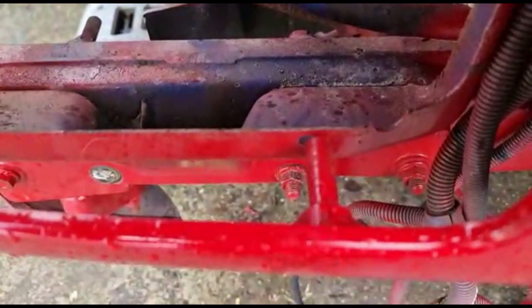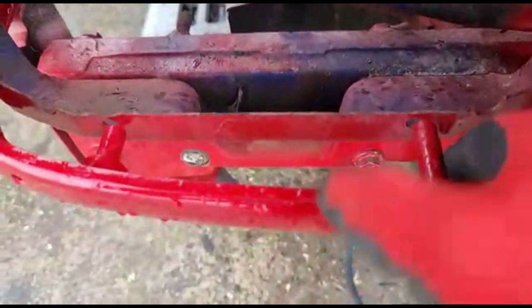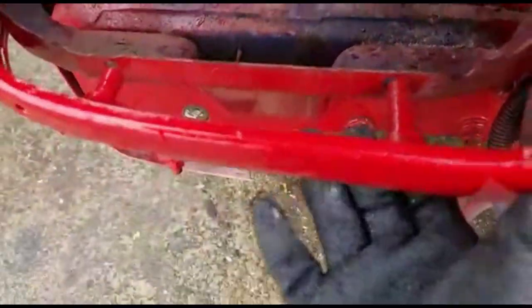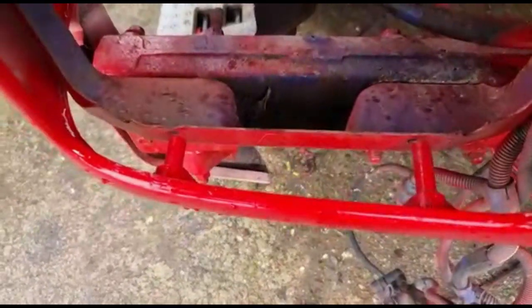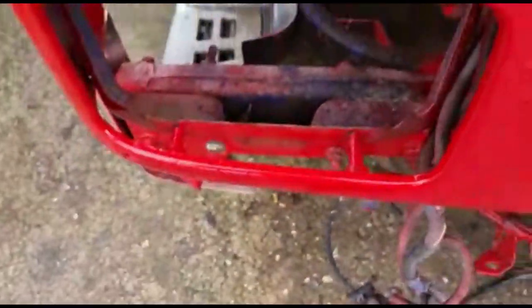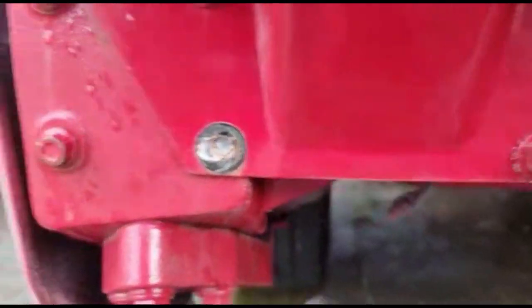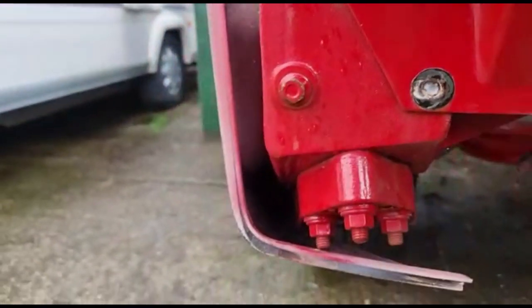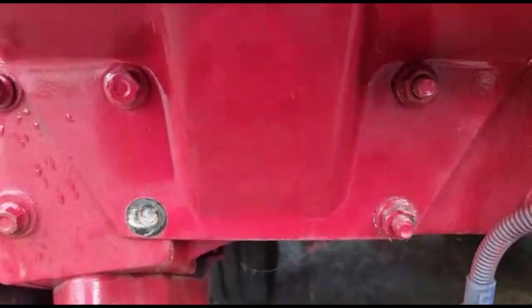So, the reason I'm doing this is that panel doesn't line up there. That's where the headlight bolts up. And the previous one of these front panels, you can bend it slightly, but you'll crack it. And the previous one, these lugs had been broken. I reckon it's either had a bit of a bump or it's been forced to make it fit, and it's just snapped the lugs off. So these have got adjustment. You can see the one I've just snapped, the hole is oval, so you can slide this about a bit. So we'll get some of that cleaned up and get a new bolt for there.